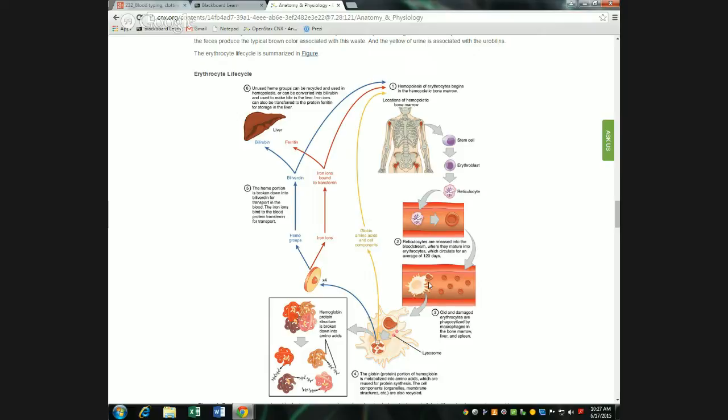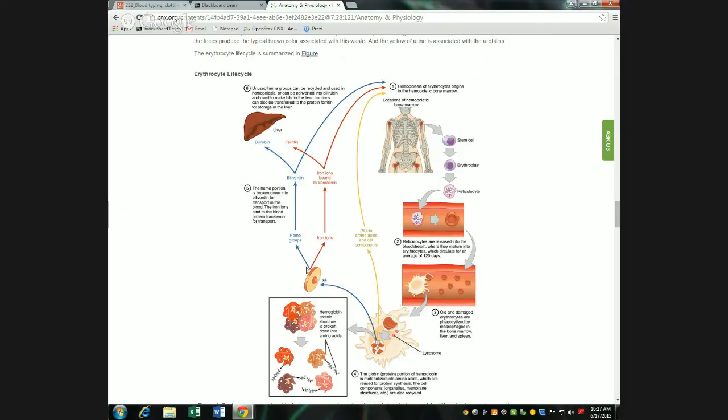And then eventually they're going to be destroyed by a type of white blood cell called a macrophage, which ingests the red blood cell, breaks it down, and gets rid of its parts. The parts, some are recycled. So amino acids from the proteins and lipids from the cell membrane get recycled to make more of the same for cells in your body. The heme molecule gets removed and the iron separated out, which goes to the liver and red bone marrow to be incorporated in new hemoglobin molecules.